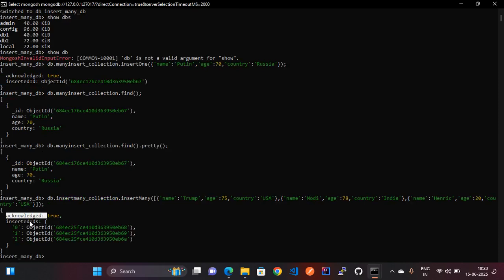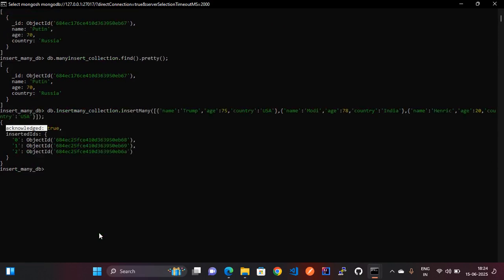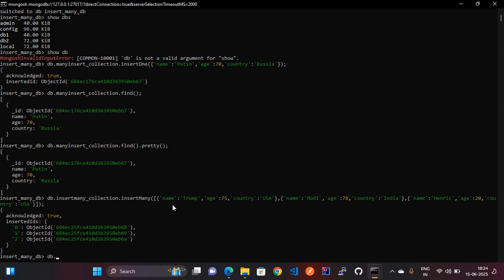the inserted data's IDs in a single unit. So let's retrieve all the inserted data in the collection. Insert-many-collections collection dot find.